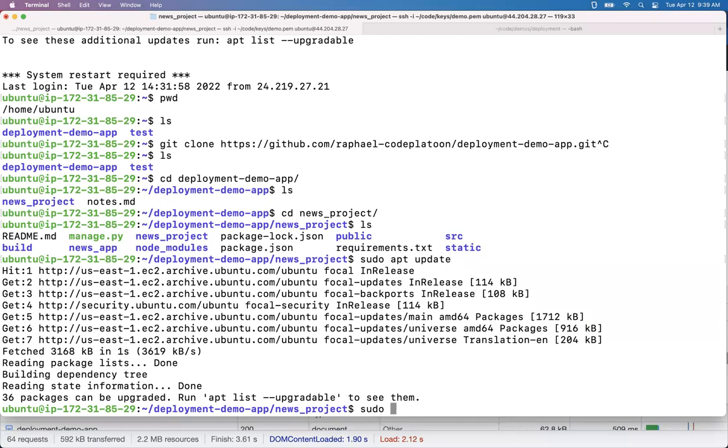You need to create a user in Postgres that has the same name as the user account that's going to access the database. So we need to create a user named Ubuntu.